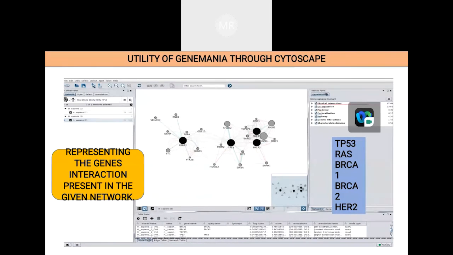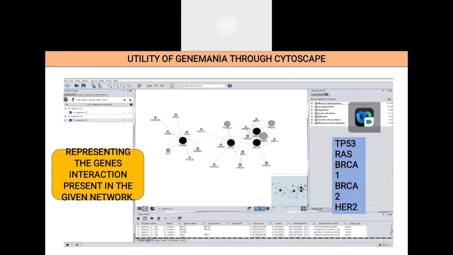Another tool is Cytoscape. Cytoscape is a tool through which we can visualize our network and analyze our network. In this, you first have to download Cytoscape and then install the packages you wish to work with. For example, I have installed Cytoscape with a GeneMANIA package. You can use it with STRING or Network Analyst or anything. Then you have to select your database, your source, your plugin you wish to work with. Then you choose your model organism, then paste your desired gene and then search.